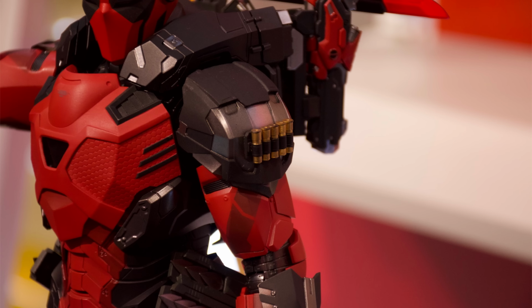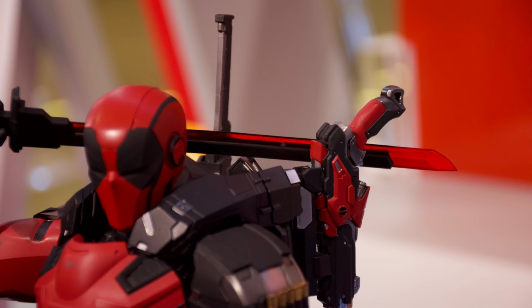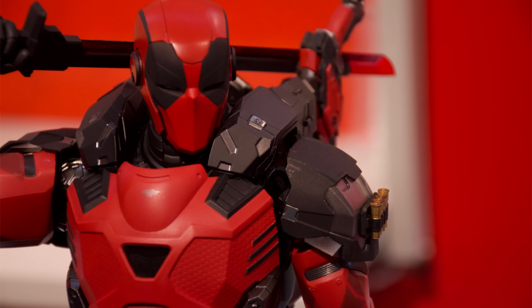He also comes with some shells up there on his shoulder armor plate. I am curious to see if you can remove those like you could on Deathstroke from Arkham Origins, but you can also see he can slot the sword and the pistol onto his back, so you do have weapon storage for all of the accessories if you just want to have him straight up repulsor blasting people. You don't have to have him using his Deadpool style pistols and katanas, you can have him using some Iron Man tactics. That's the cool thing. It's a hybrid between 2 of the coolest Marvel characters out there, and I think this was a match made in heaven.